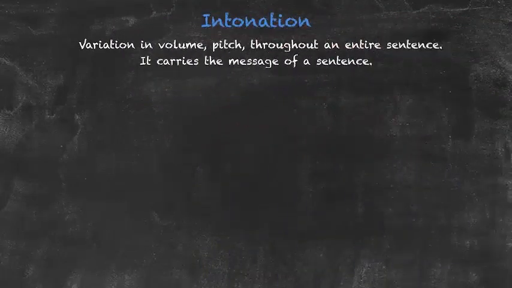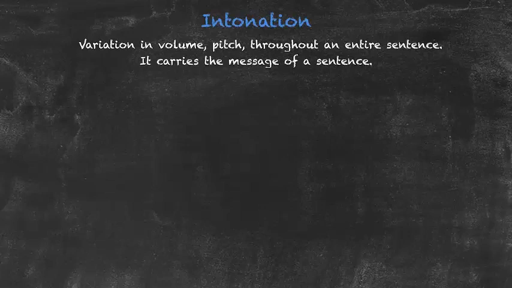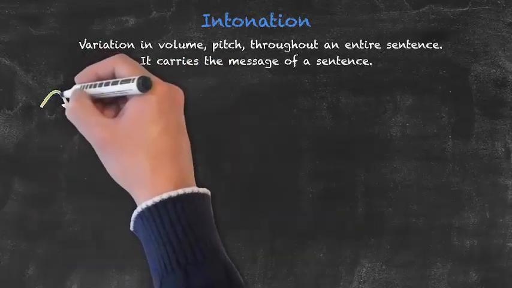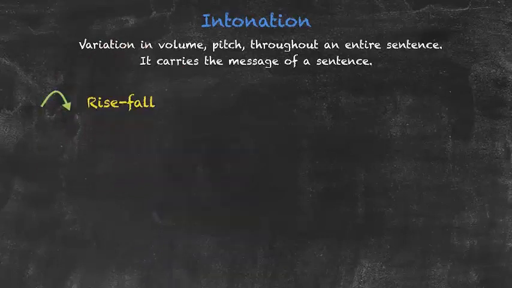Intonation carries the message of a sentence. It's particularly important when questioning or agreeing, disagreeing, and confirming statements. It's also very important when expressing emotions and feelings. The normal pattern for intonation is the rise-fall. A few examples would be, I haven't seen him for a week, or a simple word such as okay. With the falling intonation, we're indicating that we're finished speaking. Again, I haven't seen him for a week, and okay.